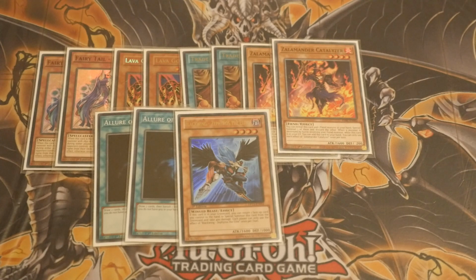Now, what I'm trying to say with Puppetry is, unless I'm in a specific matchup where I want to clear their graveyard off, I'd rather search out Brainwashing.